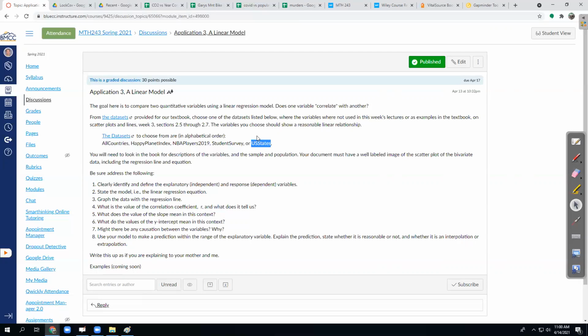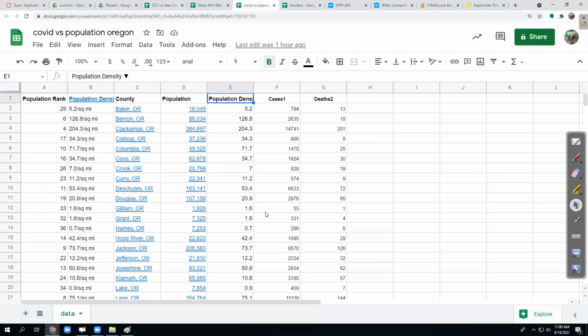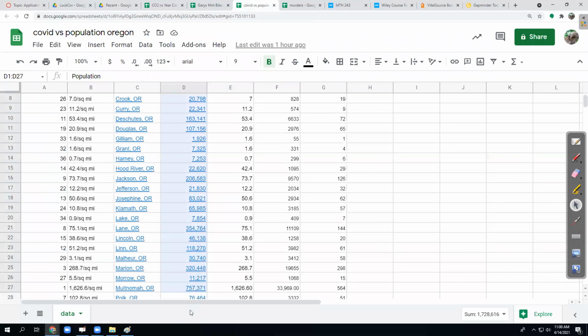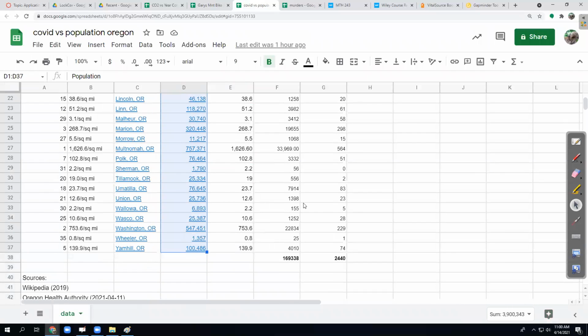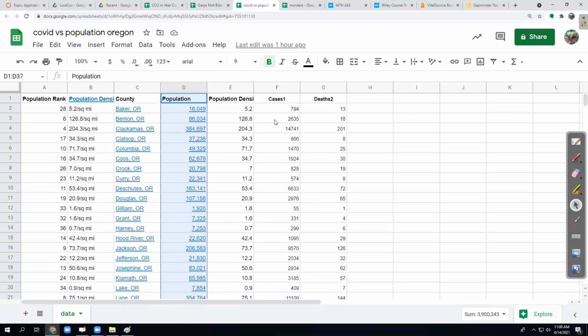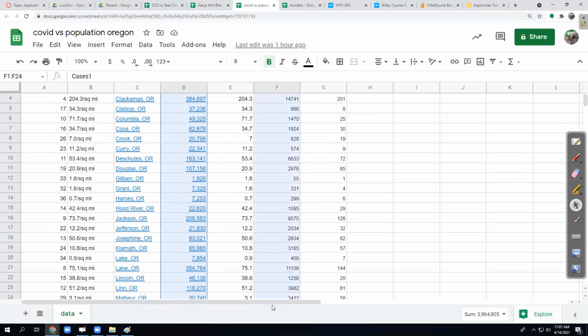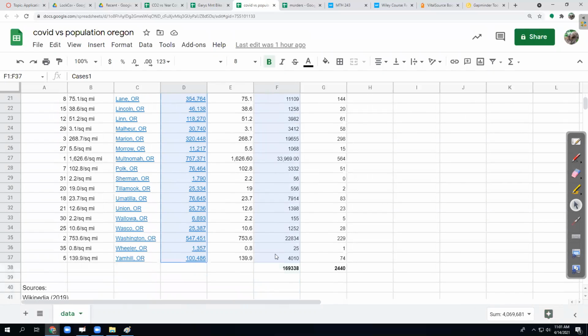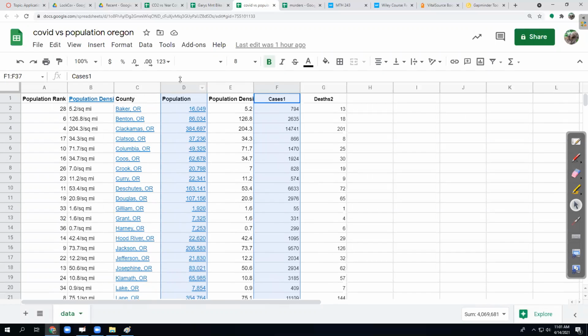And what that means is, I'll just give an example here. Suppose this was one of the data sets. I'm wondering if there's a relationship between the population of an Oregon county and the number of COVID cases. Because I was kind of thinking, well, the more people, shouldn't there be more COVID? Right? So I would have to graph this to see. So I would say, all right, let's grab population. And then remember, to get a column that's not connected, you have to hold Control on the keyboard and then make the second selection. And they have to be exactly the same size, so they have to start and end in the same spot, like these two.